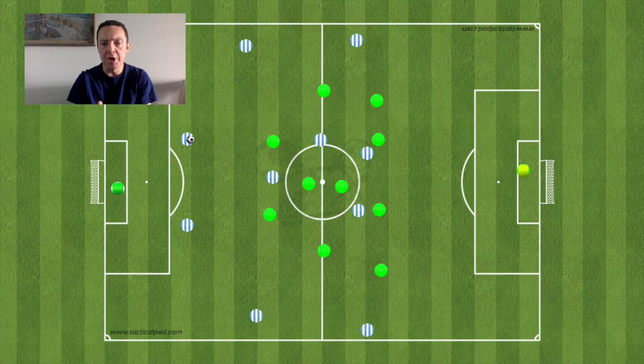The first thing that jumped out is the general setup of Saudi Arabia against Argentina — into that mid block, almost in a 4-1-4-1 or 4-4-2 setup, but generally with a back four. That high line of those back four players really jumped out when you're watching it on the TV cam. You can see that distance was probably about 15 to 20 yards, which everyone knows is quite risky.